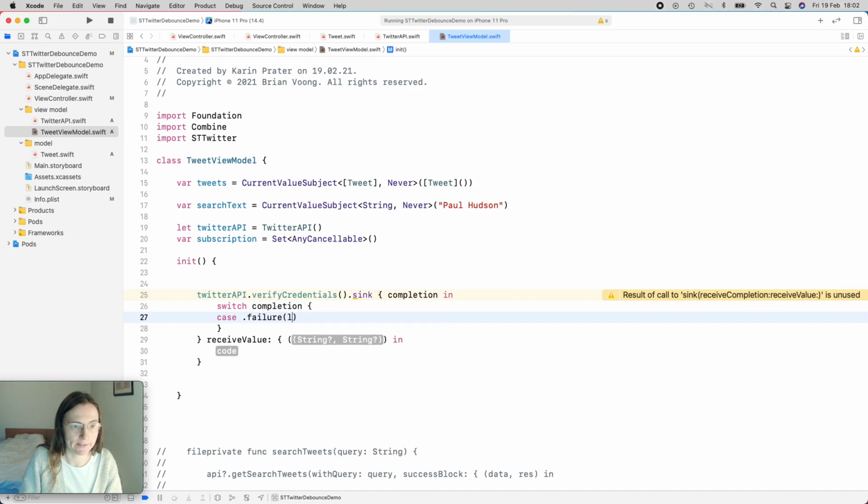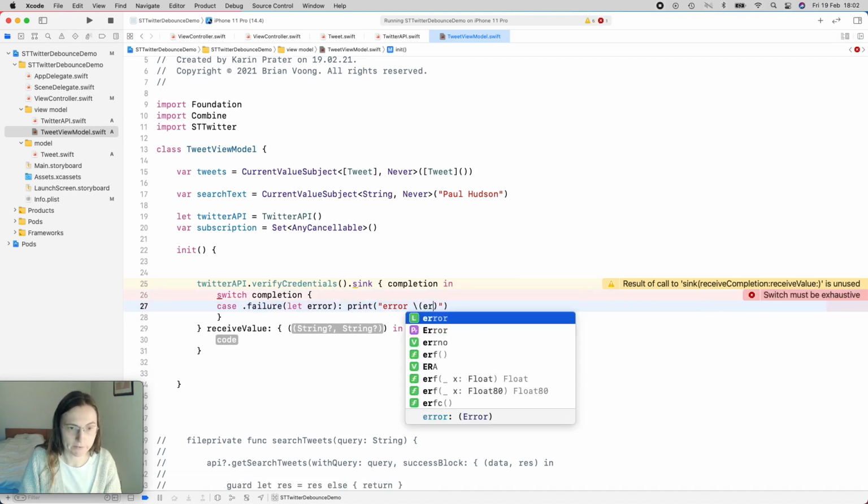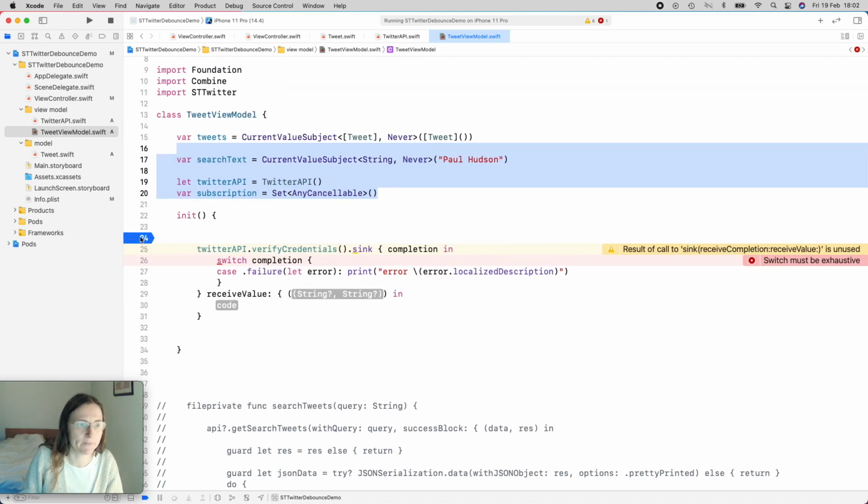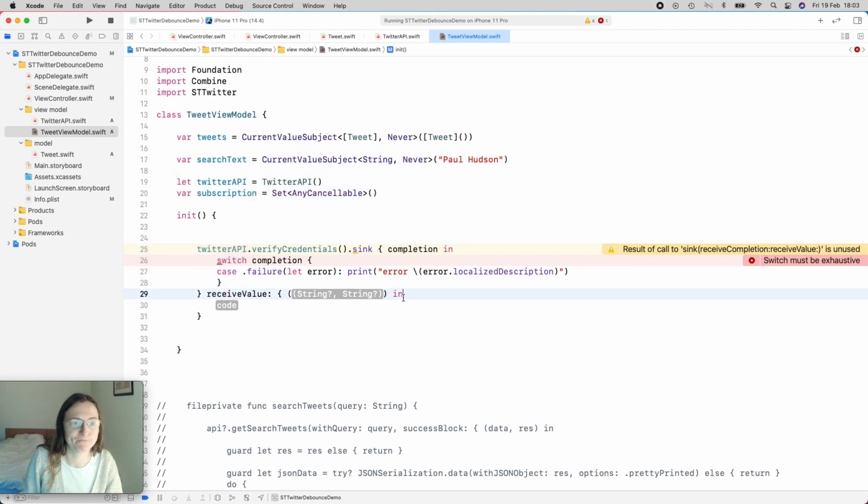Now we have here this error that I passed in the future's promise as a failure type. So we for now can print this error if you want. Ideally you would put it on the UI as a hint. So you could create here another publisher that you can hook up to a UI element. But since I don't have anything in this ViewController, I won't do that for now. So this is not exhausted.